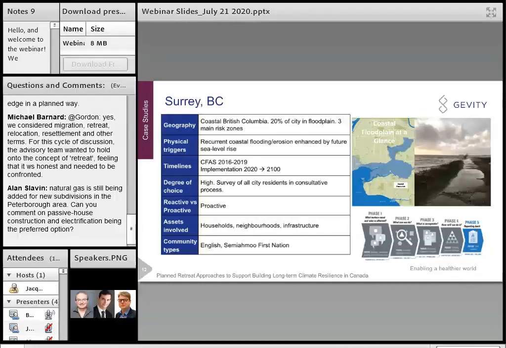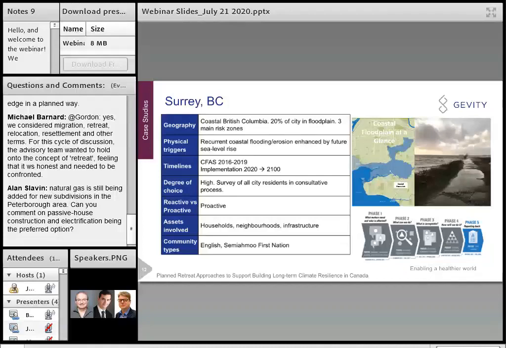So Surrey engaged back in 2016 in a process of climate change adaptation that they call their Coastal Flooding Adaptation Strategy, or CFAS. And this was about a 3.5-year process involving that cycle of climate change adaptation that we mentioned earlier. And that played out until about 2019, and they're now at the implementation cycle. So the stage 4 of the climate change adaptation cycle, they're now implementing, and eventually they'll be monitoring and adjusting their plans once those results are on the ground and operating.